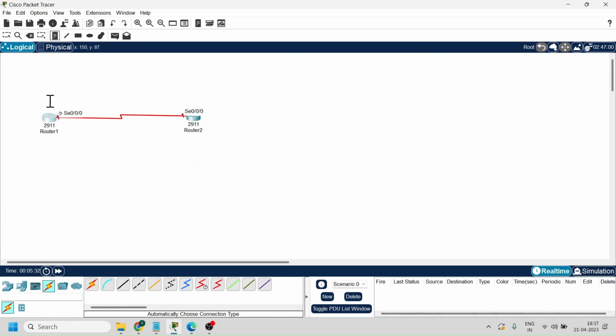So here I wanted to assign IP addresses in the range of class C. I will go with 192.168.10.1, and for this interface I will use the IP 192.168.10.2. So these are the two IP addresses I am going to use. The interfaces I am going to use here are serial 0/0, and here also serial 0/0.